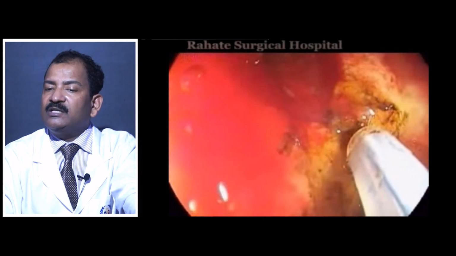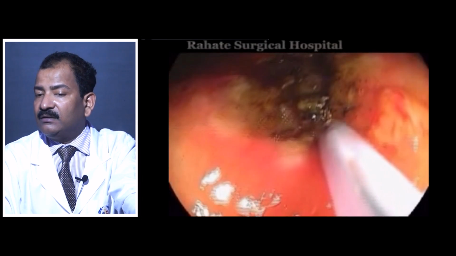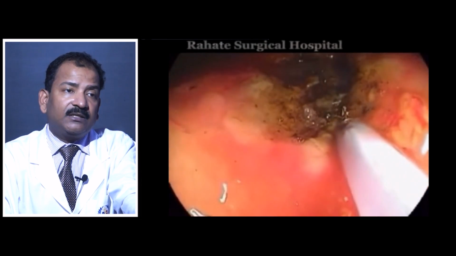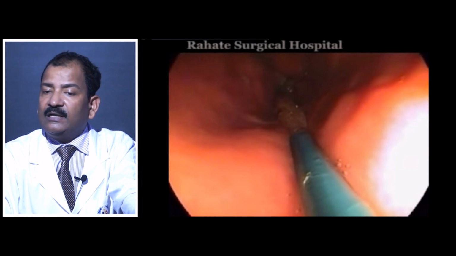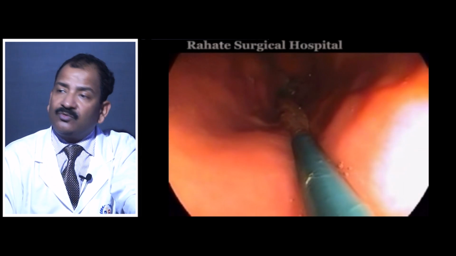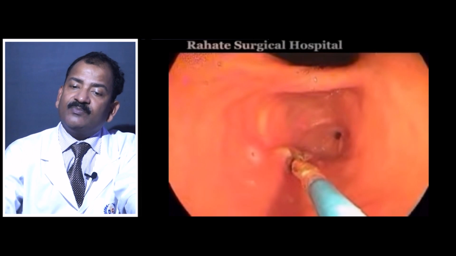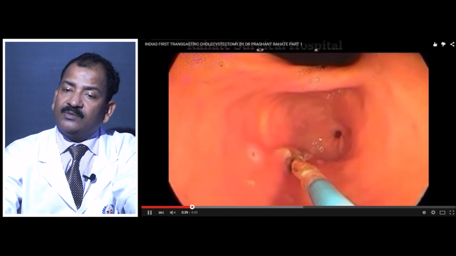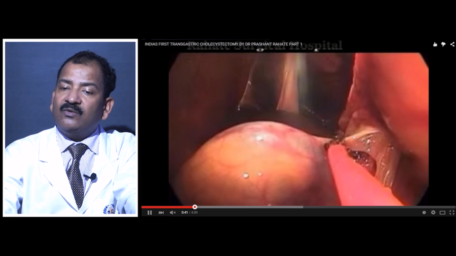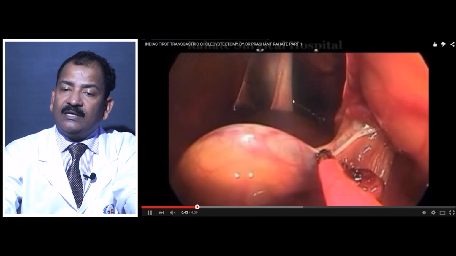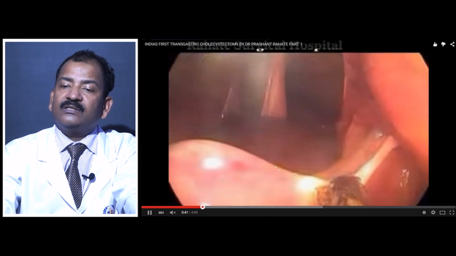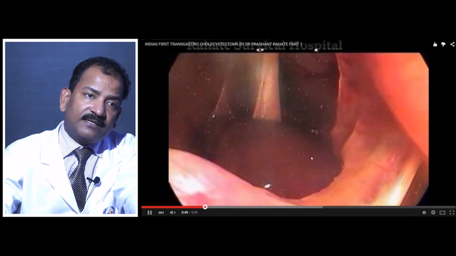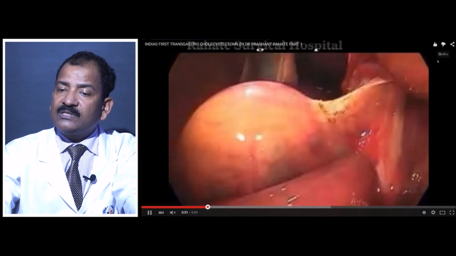Like you will see here, the stomach is getting perforated. This is the stomach, and it is perforated purposefully by electrosurgical cautery. Now you can introduce the endoscope through the anterior wall of the stomach. This is the pylorus, and here it is going, and now it is inside the abdomen. This is the liver, this is the falciform ligament, and now you can do cholecystectomy. So, this is transgastric. Many surgeries are possible transgastrically.